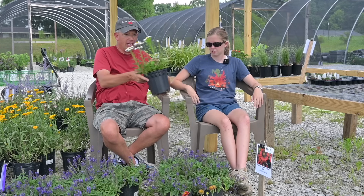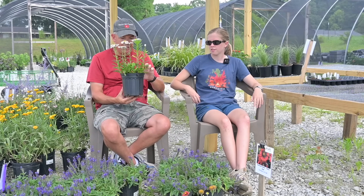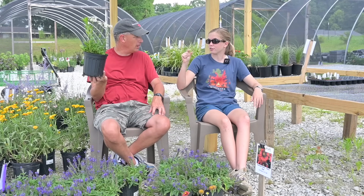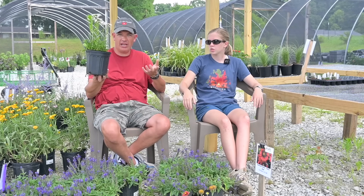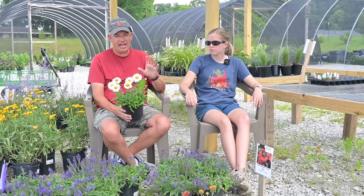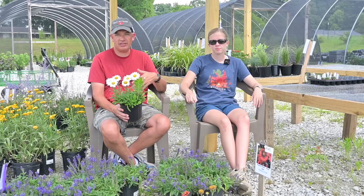As opposed to those Alaska daisies that are just so tall and ridiculous — in a yard they'd have a place, but in a pot they just look insane. With the Snow Cap, you keep it and divide it for next year but not have a million. Just looking in this one pot, you can probably get at least 15 divisions. Daisies divide into tiny little things and then they grow out really fast. We'll be sharing some of these with you guys this winter in our wholesale sale if you're interested.